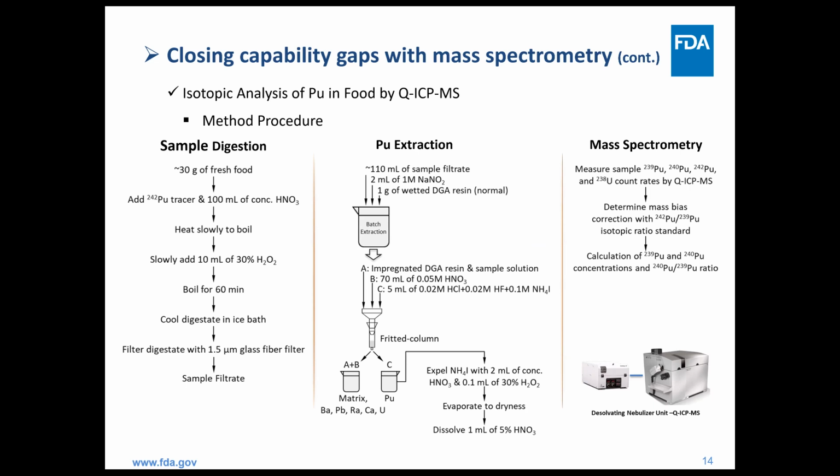To quantify the plutonium, you can see this number of plutonium isotopes was measured. To increase the sensitivity, the desolvation unit has to be in tandem with the ICP-MS to increase the efficiency and reduce the uranium hydride interference from uranium-238.